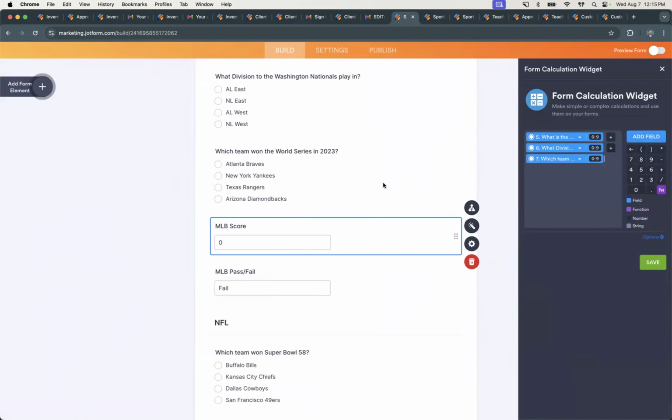This allows me to reduce the total number of conditions needed on the form and also helps clean everything up a little bit, because I don't have to go and edit a bunch of conditions if I want to add another question. I just simply need to add that question to this form calculation and go on about my day. And because I set the calculation values of 0 or 1 for the correct answers, I can just add these as numeric values, even though we're showing text to the form submitter, and handle my calculations that way.